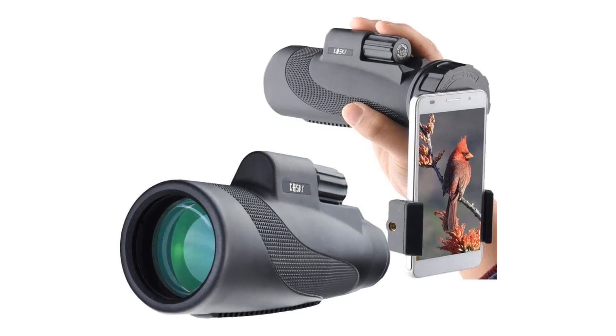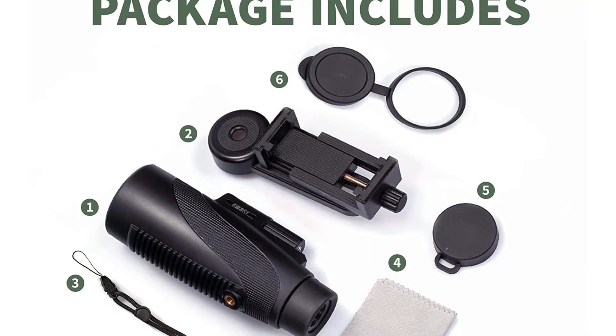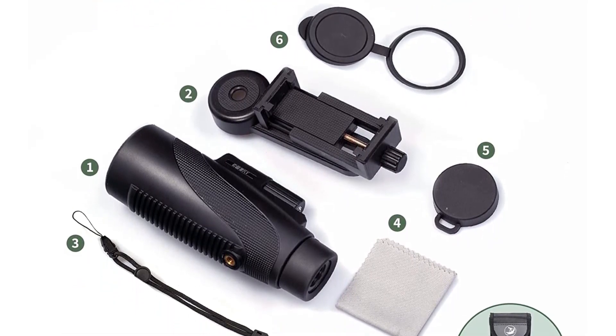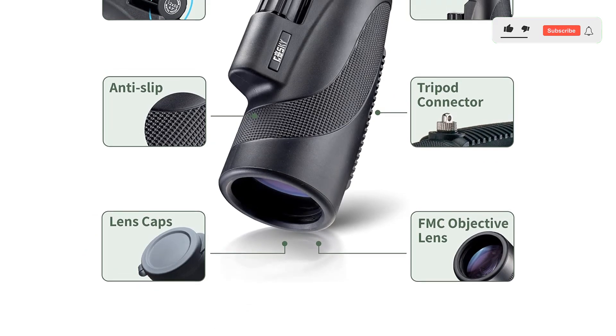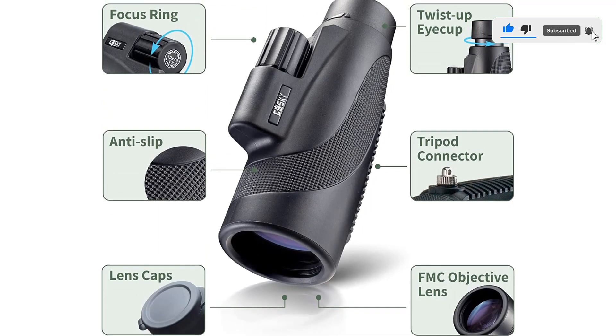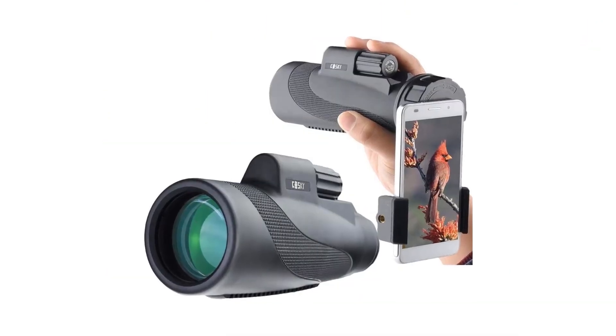It's capable of zooming in further than the competition while delivering excellent clarity. It's also lightweight and notably durable with an IPX7 rating for water resistance, meaning this monocular isn't only rain and fog proof — it's even submersible. The smartphone mount is its standout feature. When you attach your smartphone, the adjustable mount locks into place on your phone's camera, allowing you to zoom in for videos and photos at 12x.